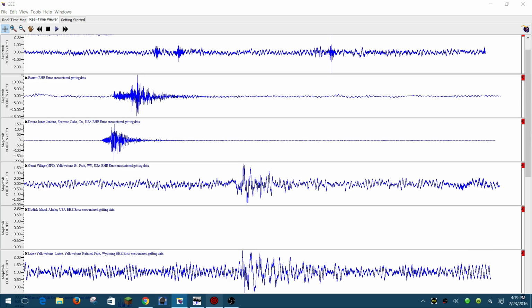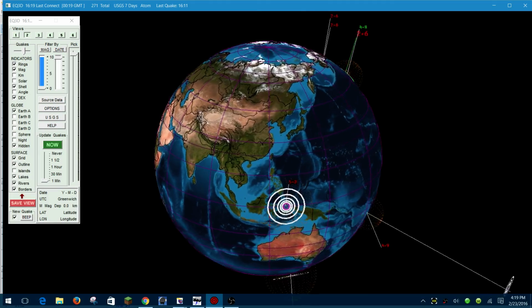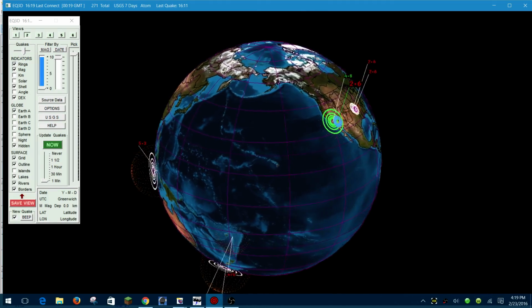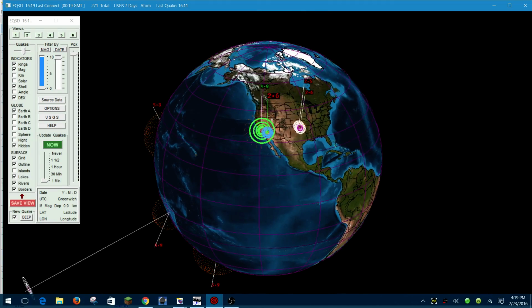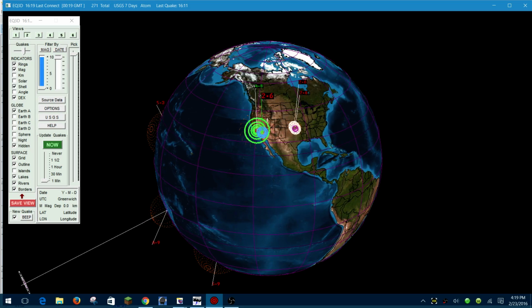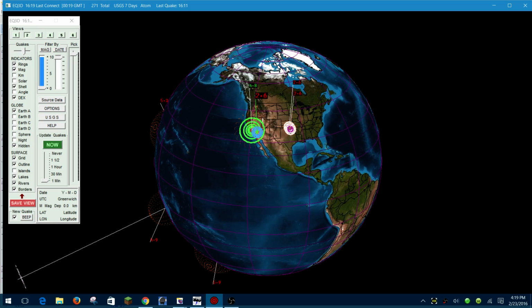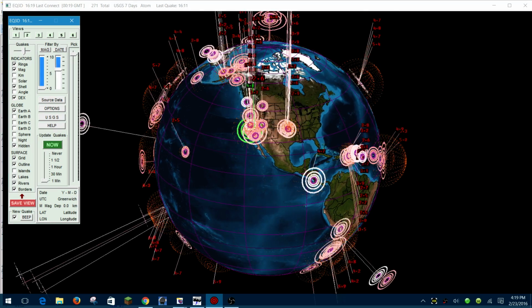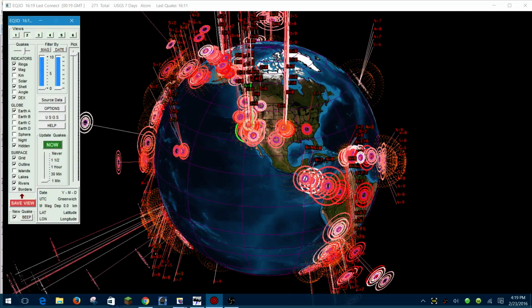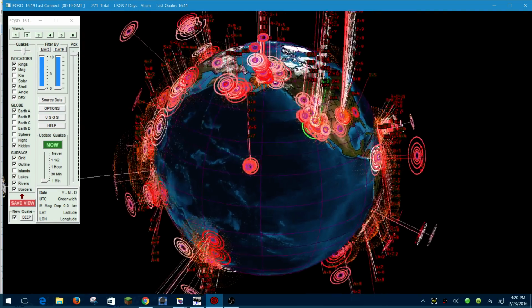But let's take you over here to this earthquake 3D map and give you another rough view of where this thing popped off at. You can see it really nice right there, 4.8. Look at that deep earthquake right there, 4.9 being picked up out there in the Pacific. Let me bump this up a little bit and show you guys all the earthquakes that have happened here within the past week. Quite a bit of activity, as expected.